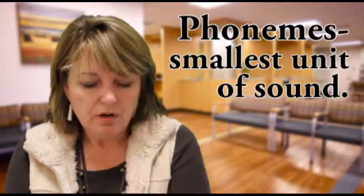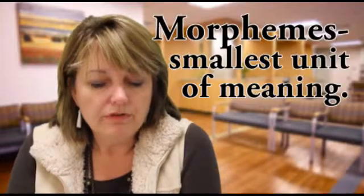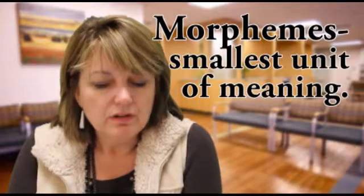Phonemes are the very smallest unit of sound, and there are about 46 to 50 phonemes in the English language. They include vowels and consonant sounds and blended sounds. Morphology is the study of morphemes, and a morpheme is the smallest unit of meaning. You might know them by prefix and suffix: parts of words that come at the beginning of a word and parts of words that come at the end of a word that change the meaning of a word. Sometimes a child will use a prefix or a suffix in an inappropriate way, but you get the meaning of a word. So instead of "unlock," they might say "no lock," and they might substitute something for it, but you get what they are trying to say.